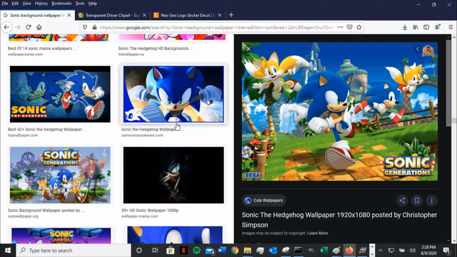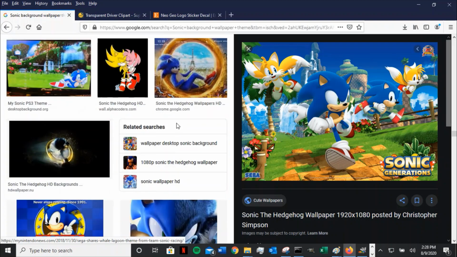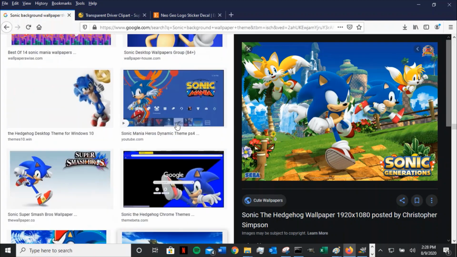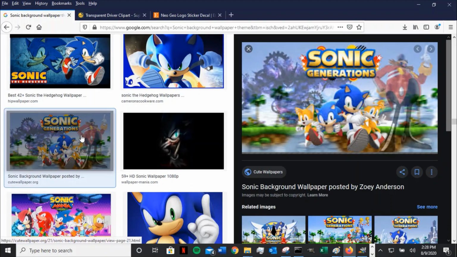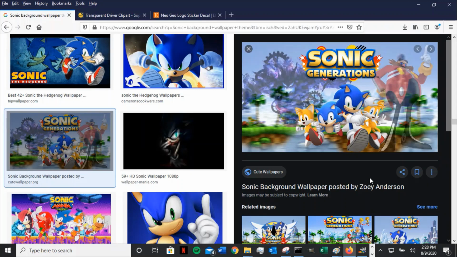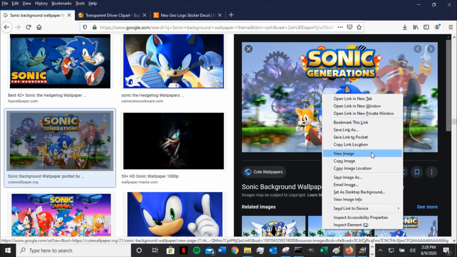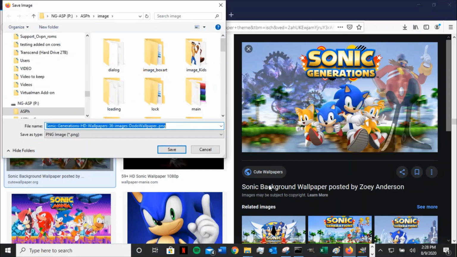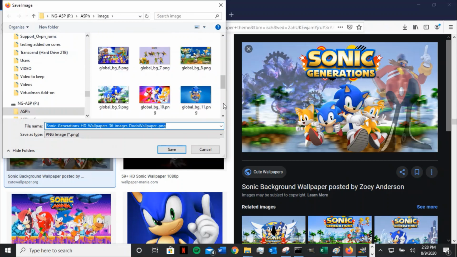The other one was the one that they went out through. Actually, that one is pretty good. This one right here is actually pretty nice. It might look almost exactly the same, but I like this with the background blur out. This size is crystal clear. Let's save that image and rename it to this one.